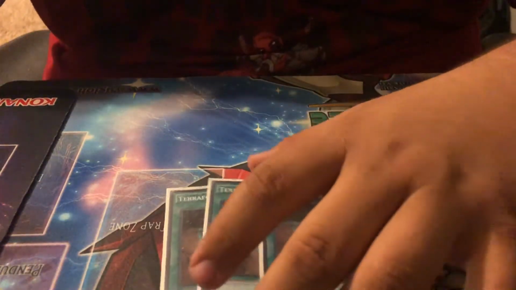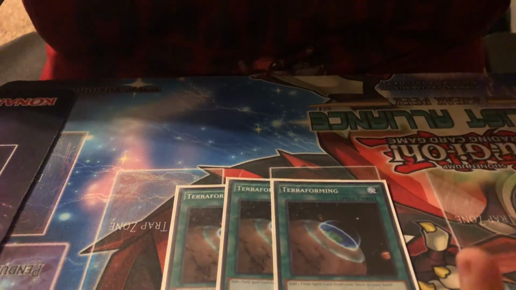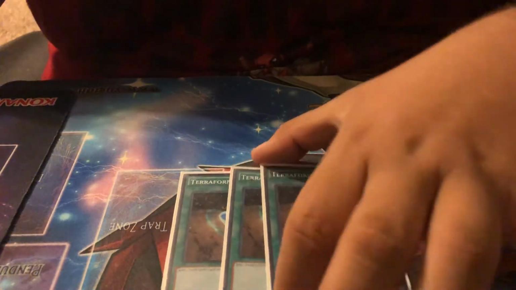Next up, triple Terraforming. Because the Destrudo engine's gone, and I'm not running Set Rotation, the consistency with getting Union Hanger or Terraforming is about 30%. So that's one problem you have to work with in the deck. Just make sure you shuffle real well. You should be able to get enough combo pieces for just a really good board.